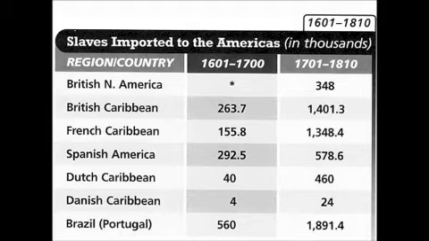Question number 3. Where did the greatest number of slaves go from 1601 to 1810? And that could be any of these areas during any of these years. Where did the greatest number of slaves go? So again, you may see this chart on the quiz at the end of this station, so please pay very close attention.